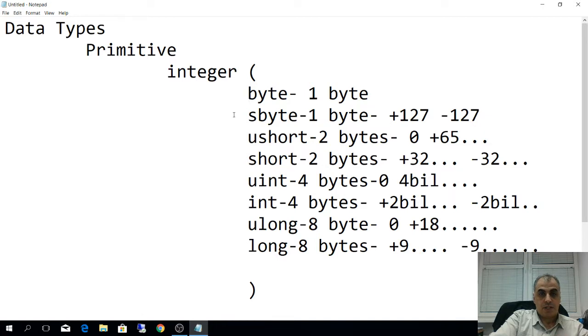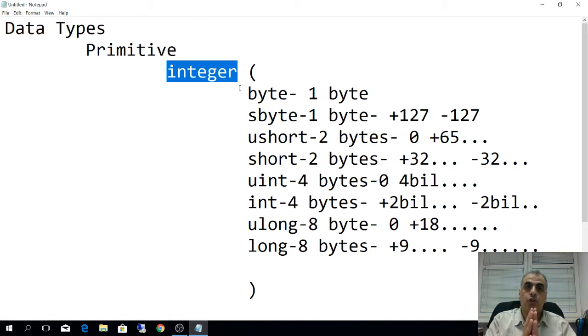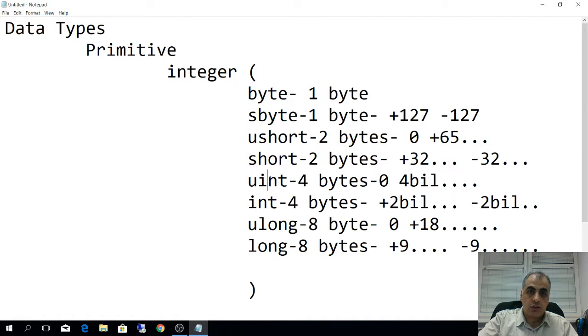So let us summarize it. For the integer value, if your variable is going to be an integer, there are 8 different possibilities to use, depending on the size. Because they are integers, there will be only integer numbers like 1, 2, 7, 100, 1 billion or whatever. But you cannot use 3.5 because it's not an integer. You can use only 3 or only 5, but 3.5 is impossible. So for the integers, we have 8 different integer data types, as you see.